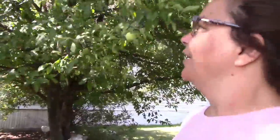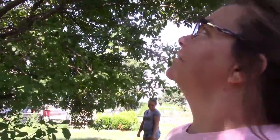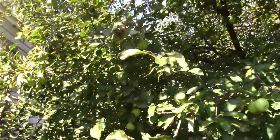And that apple falling out of the tree reminds me that we have apples on the tree this year. There's only a few because the frost kind of got them. It's kind of weird because it's mostly the upper branches up there that have all the apples naturally where we can't reach. So that'll make it kind of interesting to try to pick them. But anyway, I'm just happy that we have some apples this year. For some reason, the tree has been dropping a lot of apples lately. But as you can see, there are still plenty on the tree. Hopefully, if it loses some, the rest that stay on will just grow that much bigger.